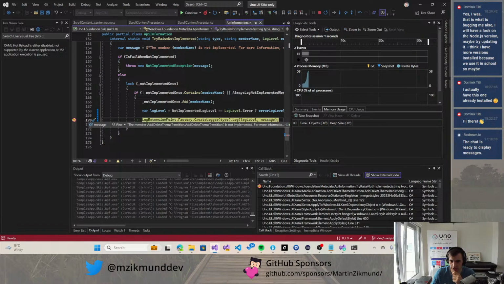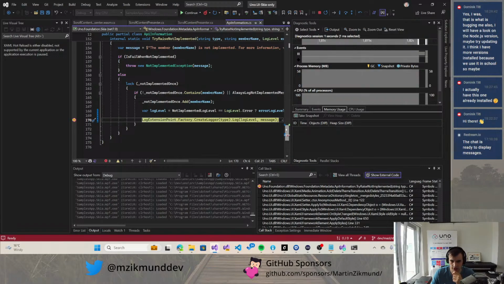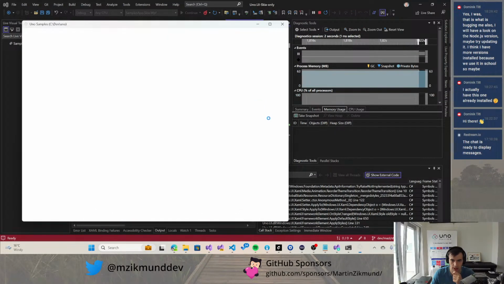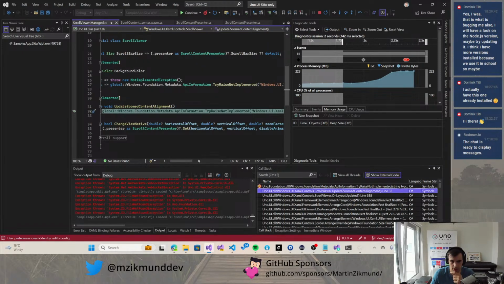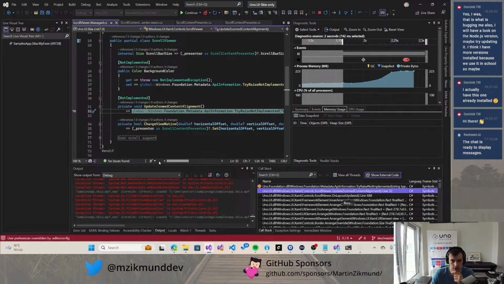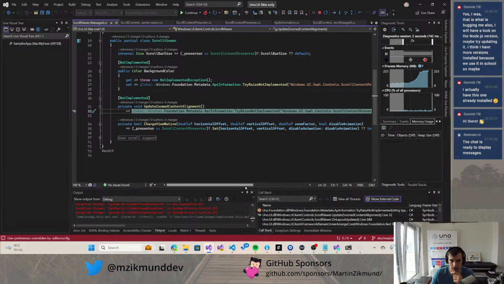So we're getting it here. But yeah, that's for the add delete. That's for content theme transition. Reorder theme transition. And now we should get the zoom factor, which is on update zoomed content alignment. I see. So here we have it.